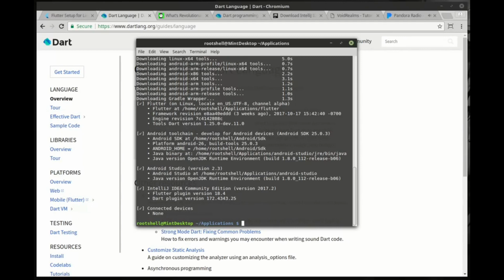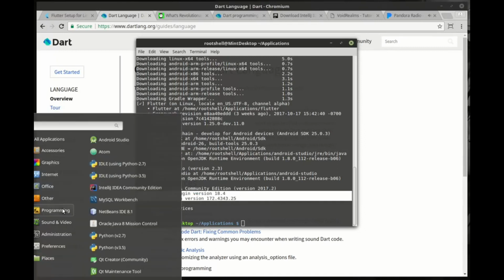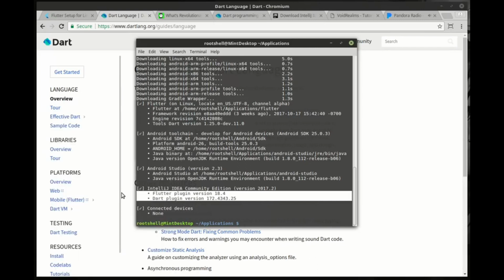Generally, you're going to get an output like this. Flutter on whatever operating system. You have the Android toolchain. On iOS, you'll see both the iOS with Xcode and Android. You have Android Studio with a specific version. Now, when I say specific, it should be newer than a certain version. And it tells you the Java OpenJDK runtime and the IDE. Now, notice how it says Flutter plugin, Dart plugin. You probably will not have those. And what we'll need to do is go into IntelliJ.